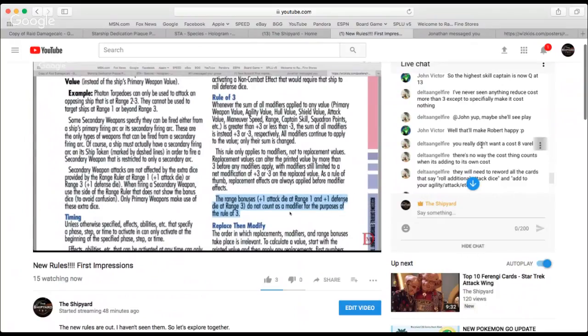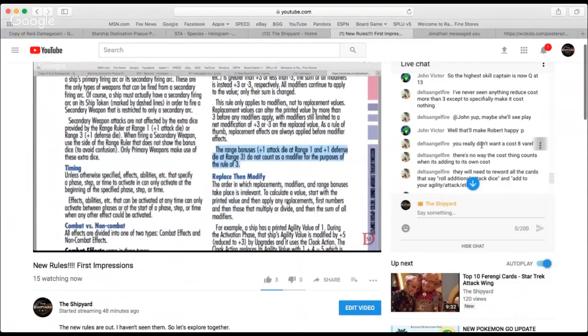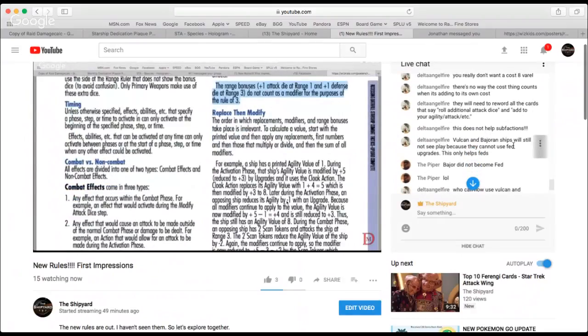And yes, Will, I understand that I don't want to cost 8 Varel, but it seems like that's what the rules are telling me that I do. Unless that +5 is a replacement effect, which I believe that they are. I believe that because she's not on a Romulan science vessel, her cost is 10 instead of 5. And yes, I don't believe that the sub-faction thing is meant to help the sub-factions. I believe that it's meant to help the prime factions.